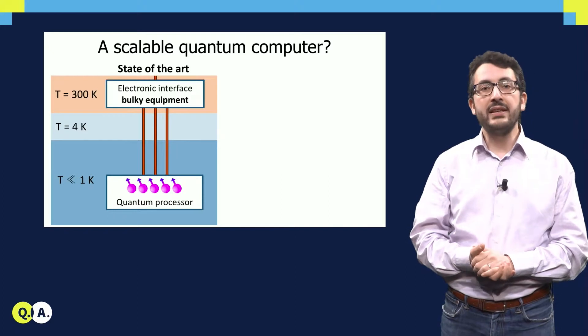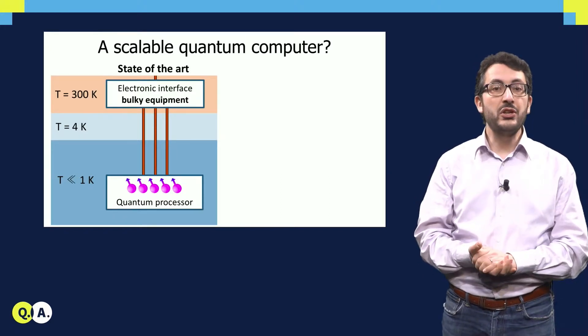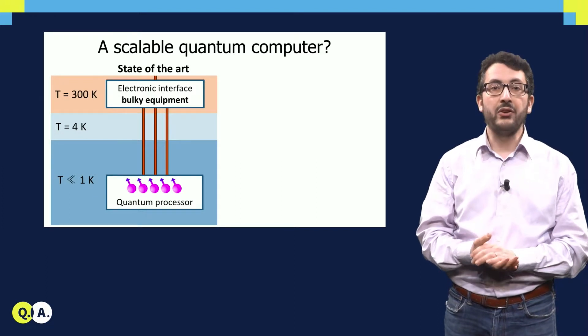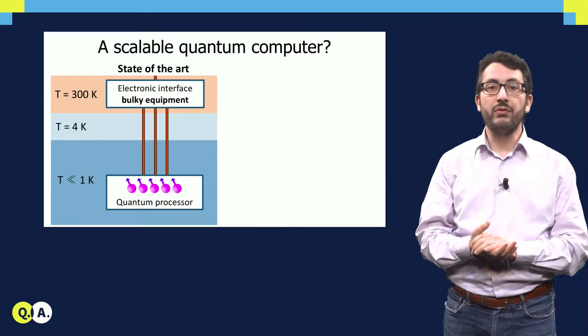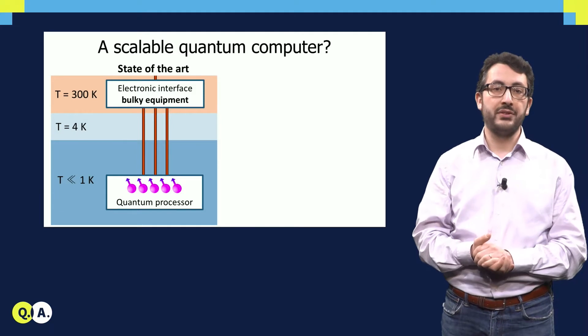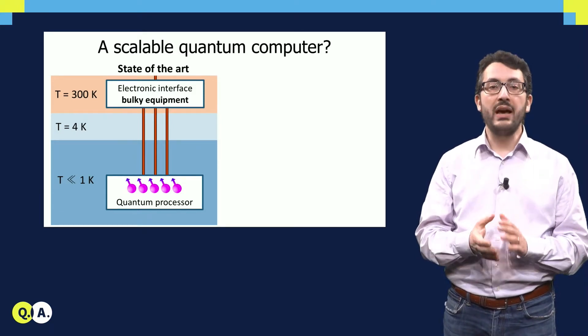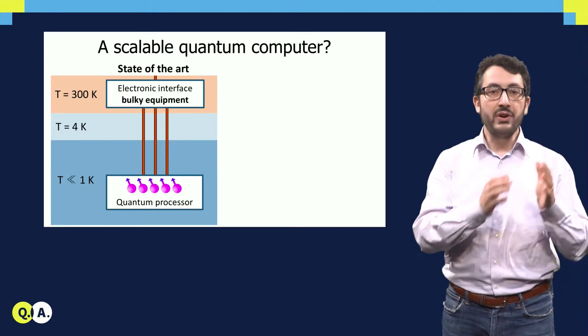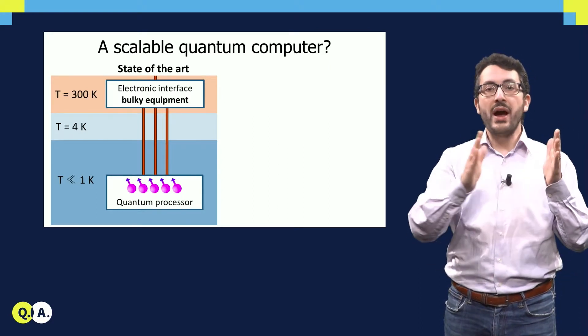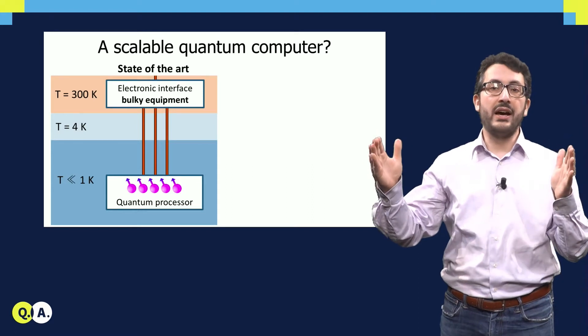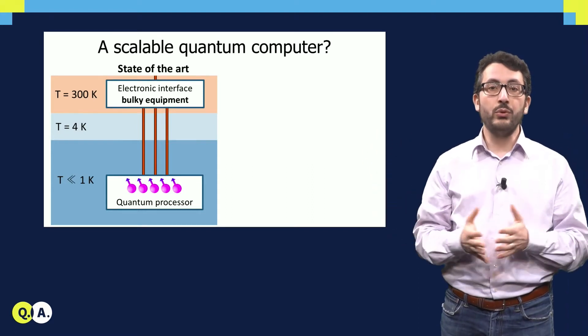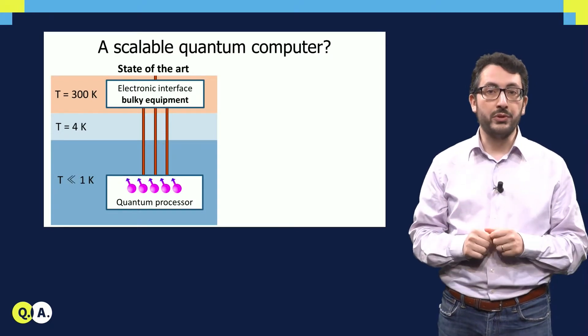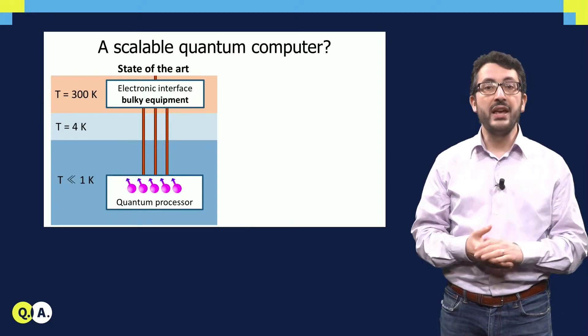Now, you can understand that this is not so simple, especially because of the wiring. If you want to build a quantum computer with practical application, you need millions of qubits and thus millions of wires. As an analogy, think to the camera in your phone. It has millions of pixels, and you try to connect each of those pixels with a wire 2 meters long to its electronic readouts. This is not something we do today because it is not very practical. The same is true for a quantum computer. This approach here is not practical.